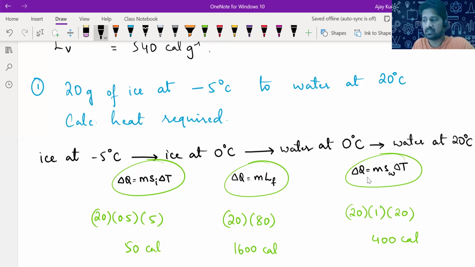The difficult questions in calorimetry are the ones where state change is happening and there are two initial substances that are given to you. For example, you know that if you put ice in water, let's say water is at room temperature and you put a cube of ice in it, ice melts. Let's say ice is at less than 0 degrees, ice melts. Finally, you will find it in water state only.